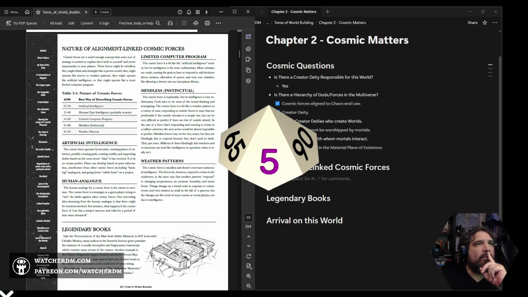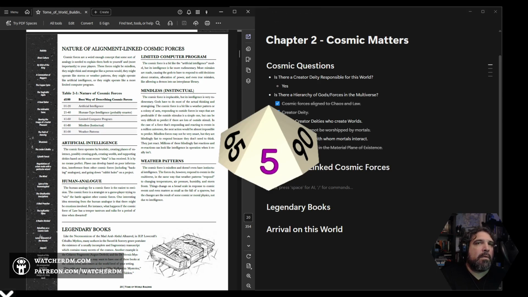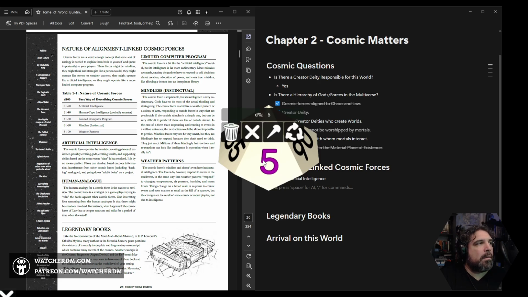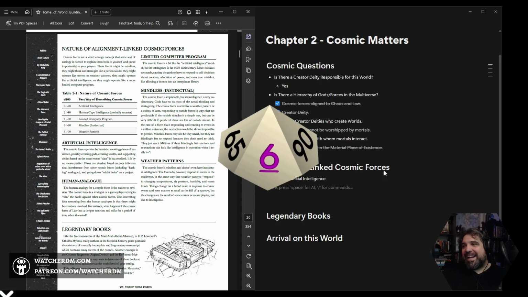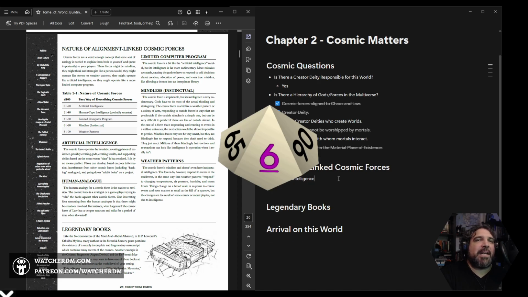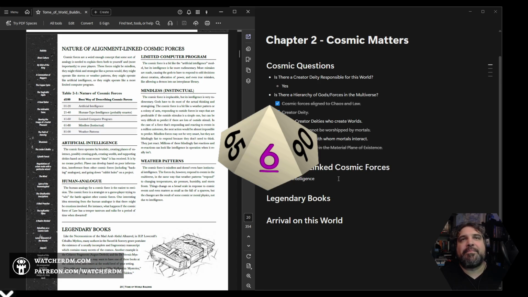Let's roll again. So I'm going to put 5 down here because we rolled a 5. And then we're going to roll for the other one. I think what we're going to do here is we're going to say law is an artificial intelligence. Okay. All right, funny guy. They're both artificial intelligence. That's fine. You know, you don't want to talk about AI, but here you are. You got to talk about AI. Nothing you can do about it. Comes up in everything.